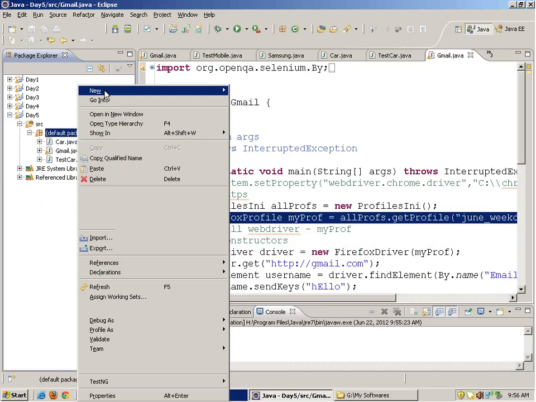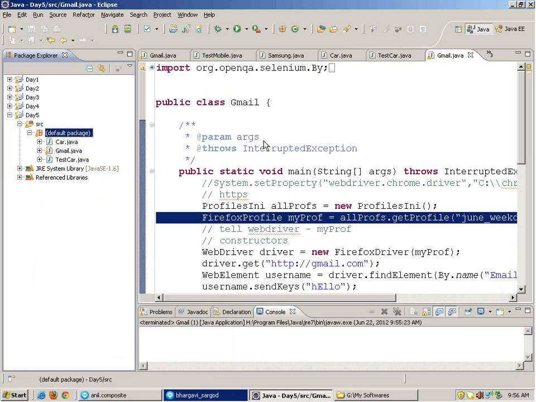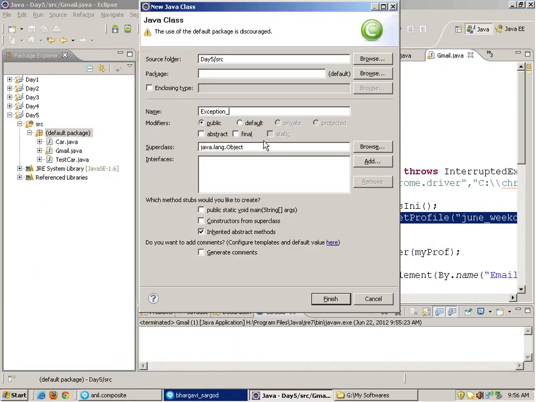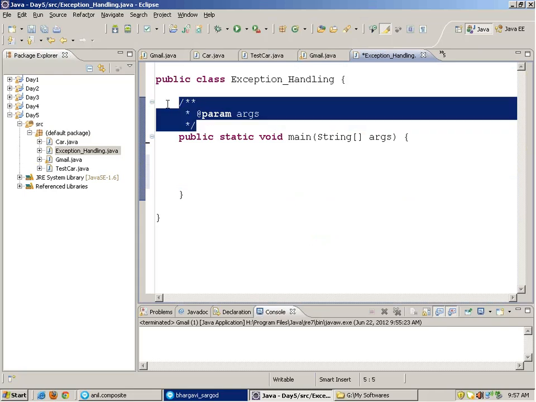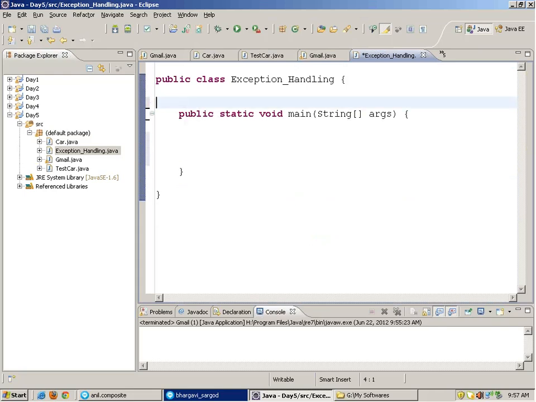All right, I'll just create a new class called exception underscore handling. Okay, I'm over with this Firefox profile. I'll come back to it when I tell you about the HTTPS websites and the certificate errors and all. Okay, so I'll just create this class and tell you about a small concept of exception handling.